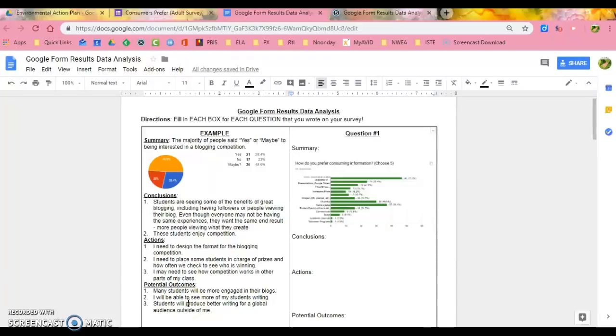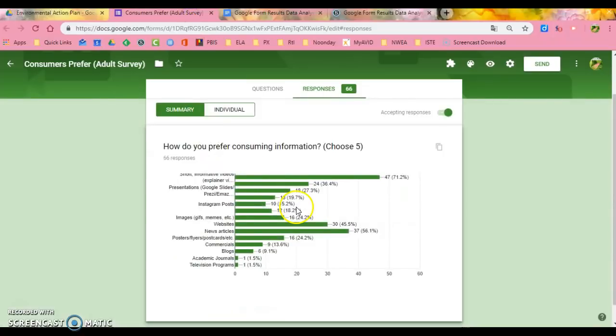So for a summary, essentially what you need is the picture of your question and a 1-sentence statement about your graphic that you can see. So as I'm looking at this, and if your picture is too small, you can always flip back here. But as I am looking at these different things, how is what I am looking at significant, or what can I figure out from this?